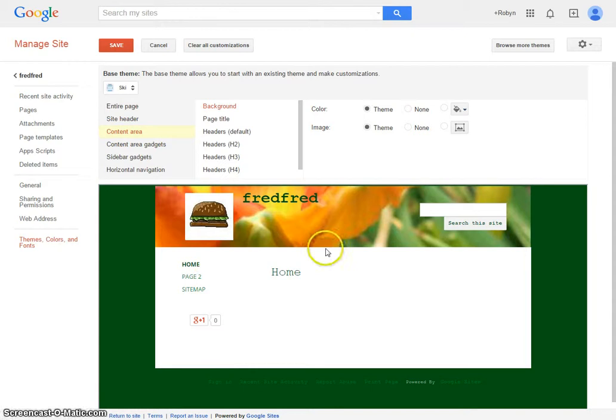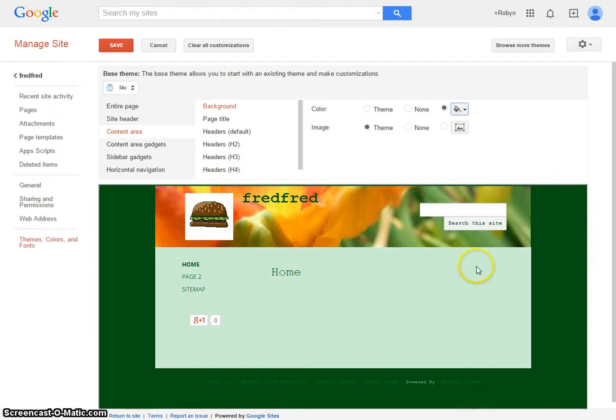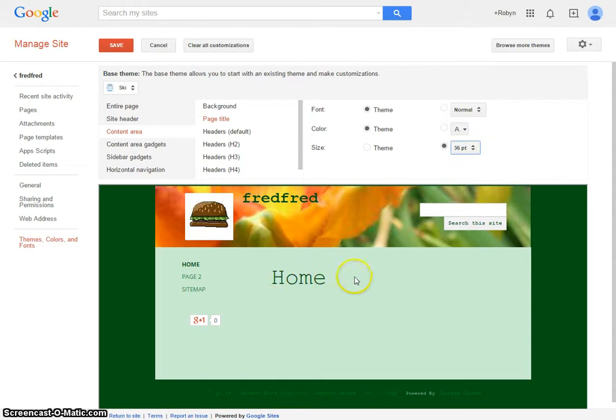Content area, this is the main bit of the content here. There are a lot of options in here for what you can set stuff to. You've got your colour initially, so I might set that to a pale green to match my theme, or if I want a picture behind it, I can put a picture behind. The title for the page, the options are set in there. I'm actually going to leave that as it is at the moment, although I could make it go a bit bigger so that it stands out a bit more. So you can see it's changing there.